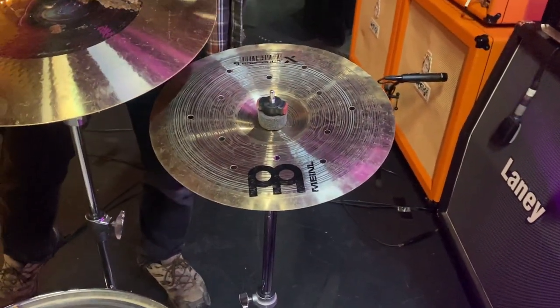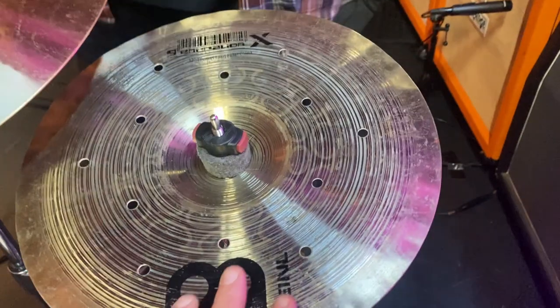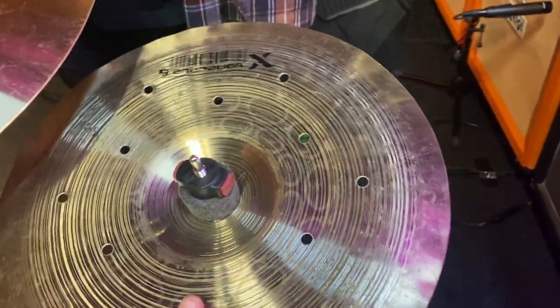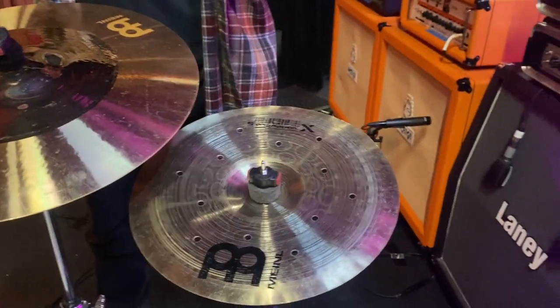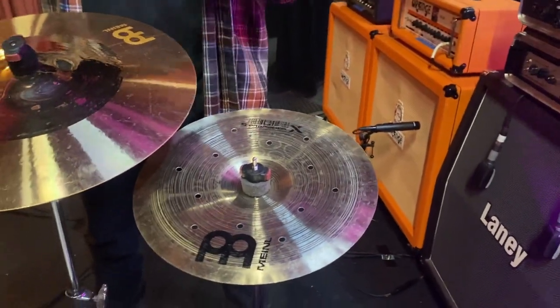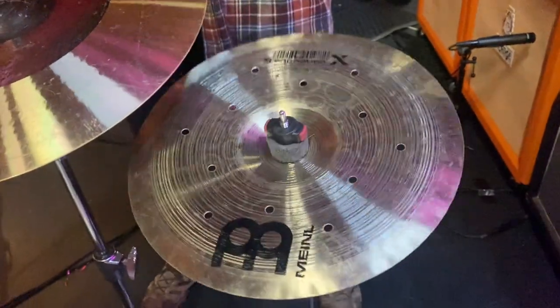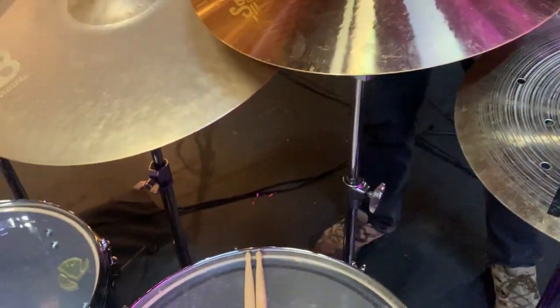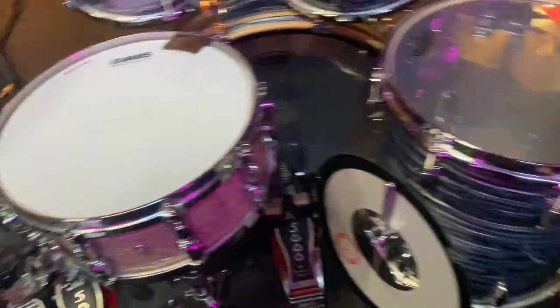I do have a Meinl small china, but not the one with the vent holes in. This one goes inside out if you hit it too hard. It's absolutely hilarious. See, I have plenty of cymbals that do that, mainly off kids' kits that I've sort of robbed. Yeah, there's fun when that happens, especially with your hi-hats. You press too hard, it goes boing. Yeah, that's what this does. Is it designed to do that? No. Really?